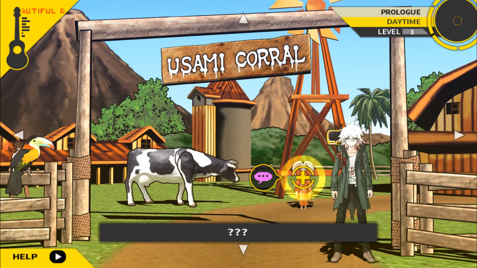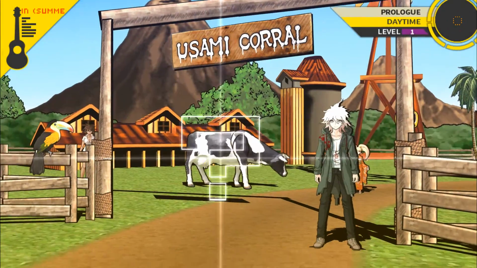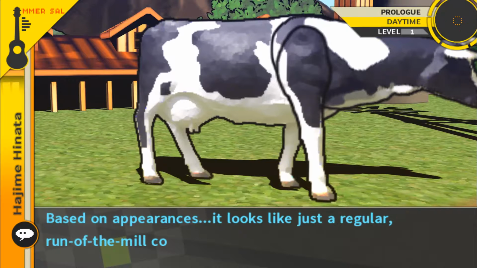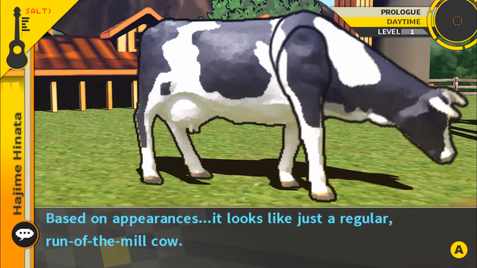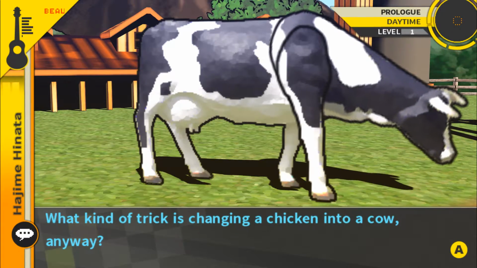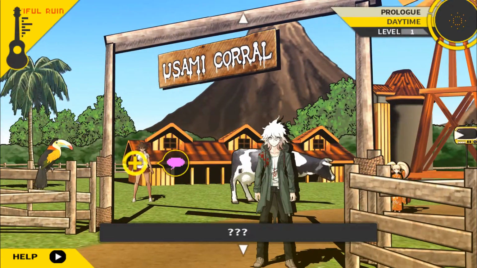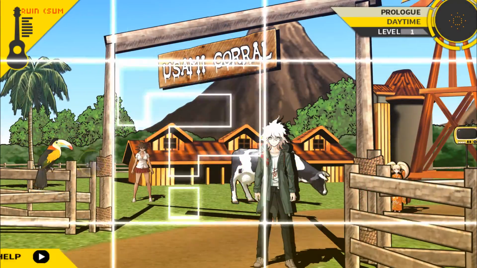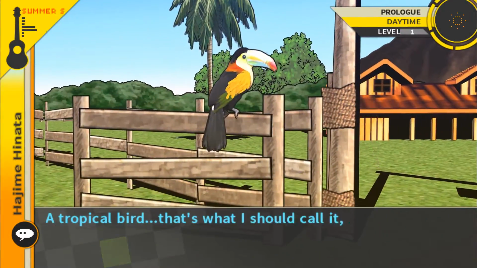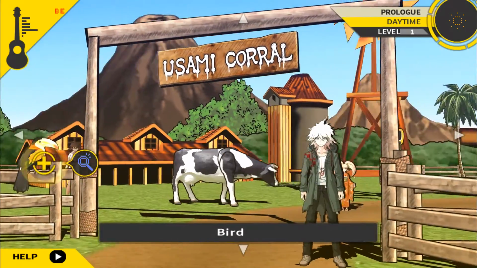Oh, who's this? Oh, there's two people here. Based on appearances, it looks like just a regular run-of-the-mill cow. What kind of trick is changing a chicken into a cow anyway? Black magic! A tropical bird. That's what I should call it, right? I have no idea what's going on anymore. Toucan?